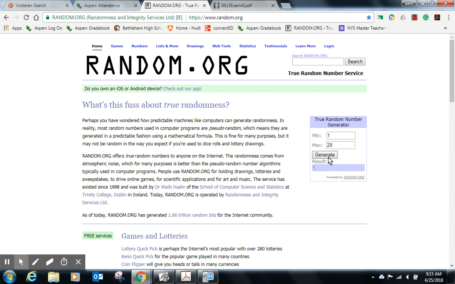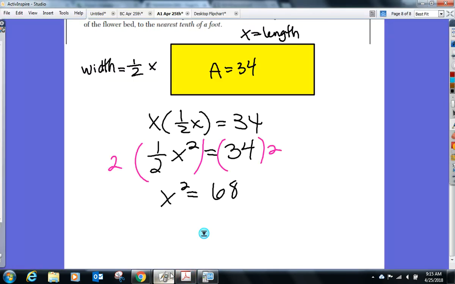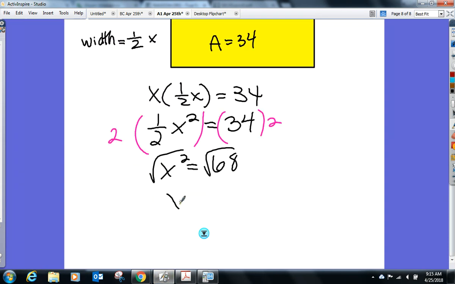Xavier, need a... Yes. Which one? What do you want to do on both sides? Square root. Right? Get rid of the squared. I got to square root both sides. So x is going to be equal to... Okay, yes, plus or minus, but do I need to worry about the minus part? Why not? They can't have a negative length, correct. All right, can't have a negative length.